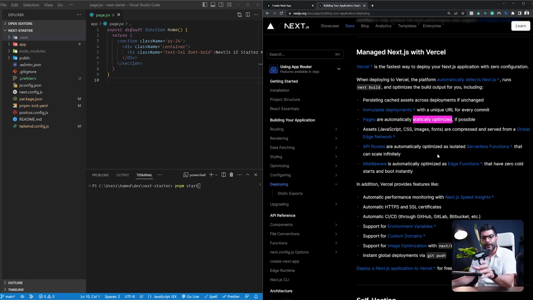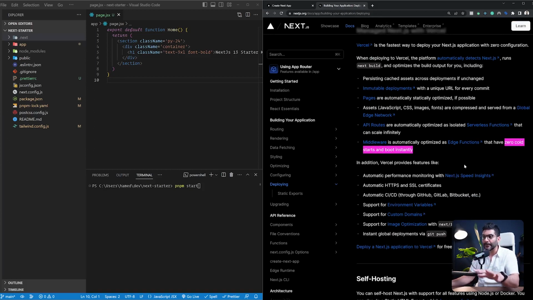Now, edge functions are functions that run on the edge runtime, which is a runtime similar to Node.js, but it's limited in terms of the APIs you can use. But the benefit is that it has almost close to zero cold start, which boots instantly, and it's way faster if you're running a function that runs before the response is sent back to your client. Middlewares intercept the request, and then you can rewrite and redirect and change the response that you want to send to your clients. We're going to talk about middleware in a future lesson, but for now, just know that our middlewares are going to be deployed automatically as edge functions.